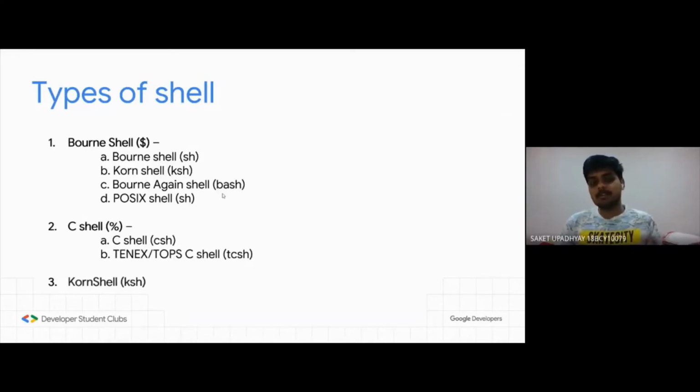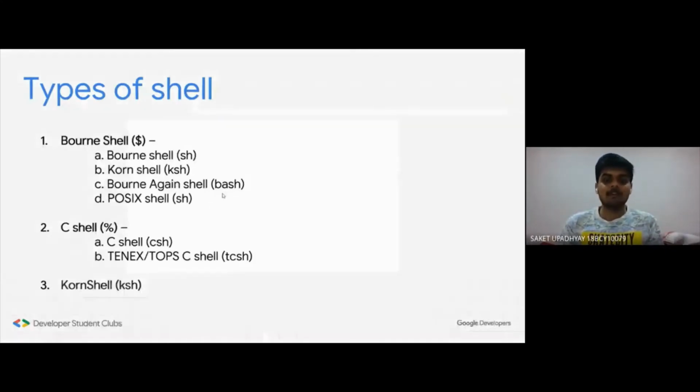If you use a different operating system, the developer of that operating system might actually use a different shell according to the type. Okay, the advantage of C shell is that it works on syntax similar to the C programming language. So people who are familiar with that will not have any trouble migrating to this. This is the main reason that it was created. Okay, so well, the more you know.